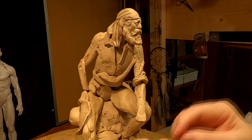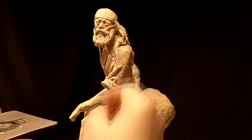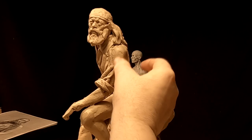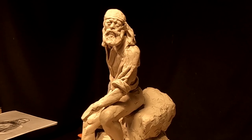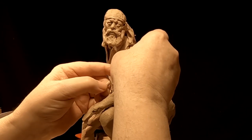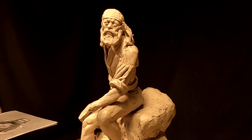I got a bad habit of breathing hard when I'm sculpting, because it is a physical and mental exertion, and when your arms and shoulders are up all day, it does tend to hurt a little, at least for me. I'm 76, so obviously parts of my body are starting to hurt more than other parts. But I'm trying to break that habit of almost sounding like I'm dying when I breathe. It's not probably comfortable for you guys to listen to either. So, anyway, that's what I'm trying to do.